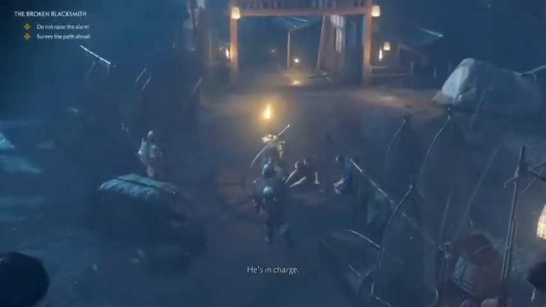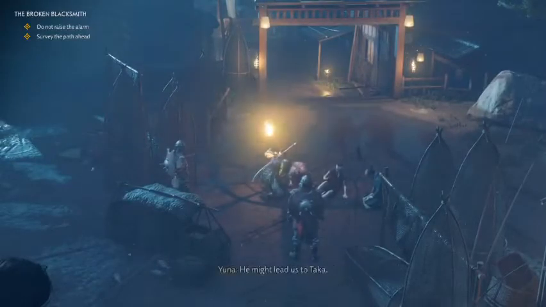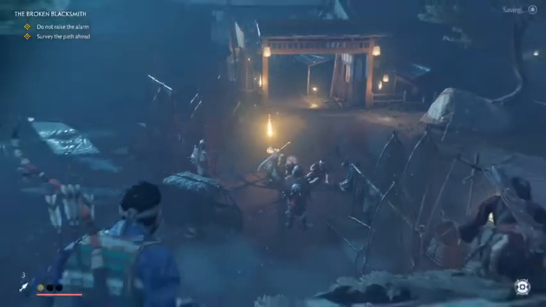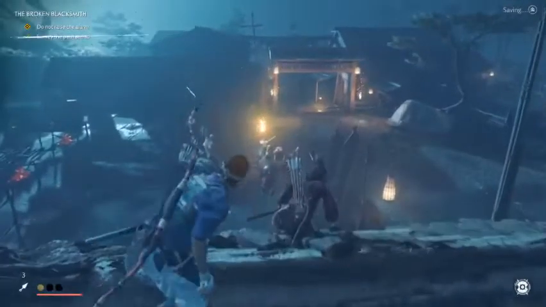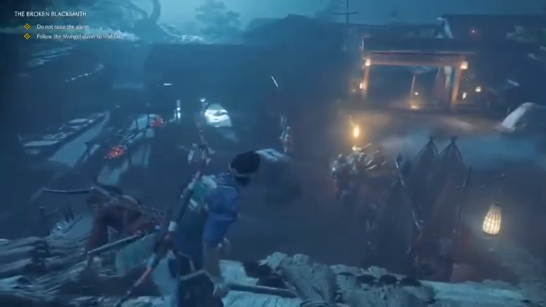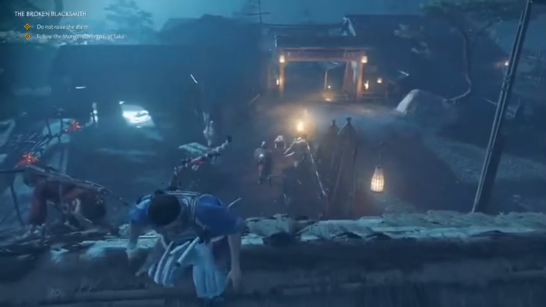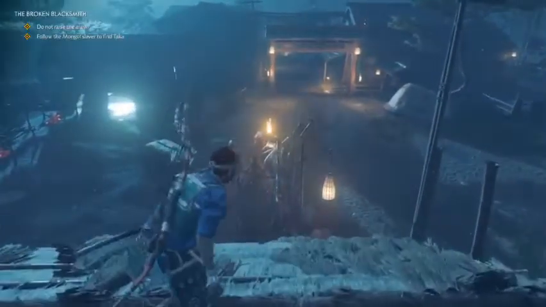He's in charge. A slaver. Bastard. He's inspecting the prisoners like they're horses. He might lead us to Taka. Follow him. Alright. Follow the Mongol slaver. Wait, where is he at? Oh, the... Wait.